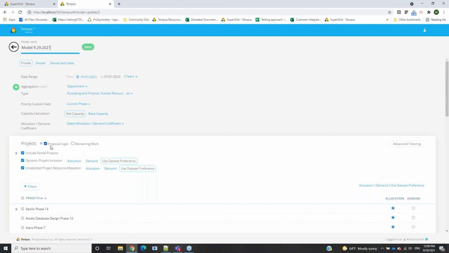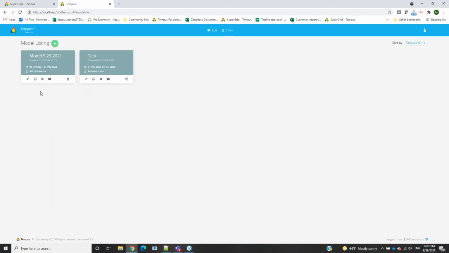As you go through that process, it can be very important to make sure that, depending on how you do your planning, if the projects being added are proposed projects, or something you aren't completely aware are going to be happening, you can always mark them as proposed, and then within the model itself, use that information to automatically exclude that particular project. So what exactly does that mean? I do have my proposal logic enabled.